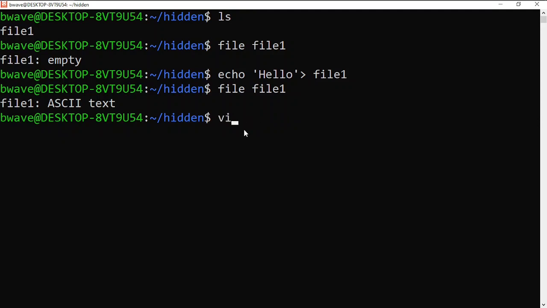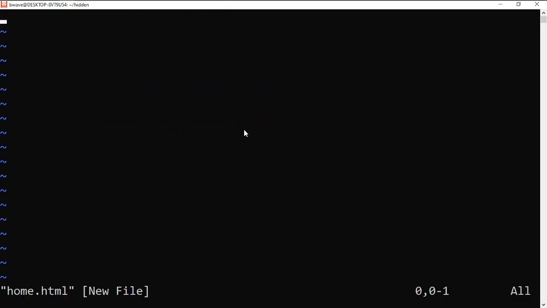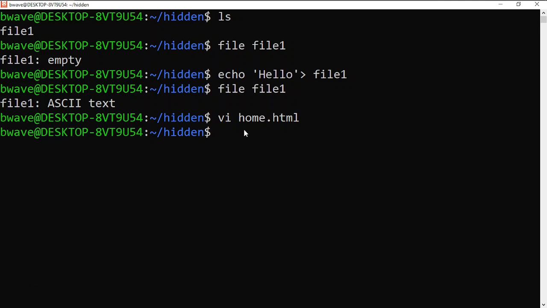So I'm going to use VI now to create an HTML file, home.html, a new file. I'm just going to write doctype here, language, and HTML. All right, I'm going to save and quit now.